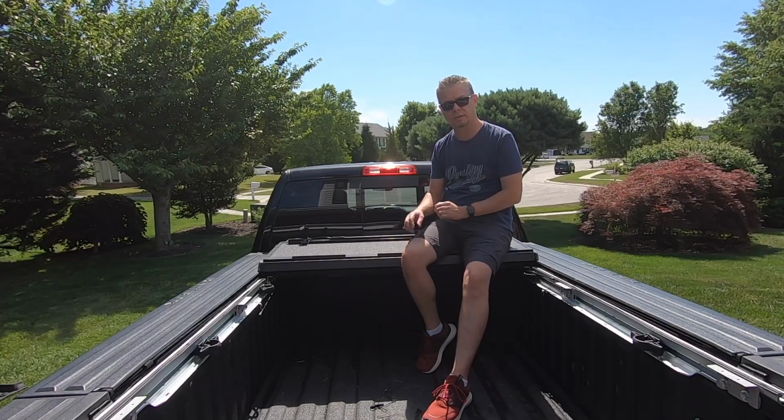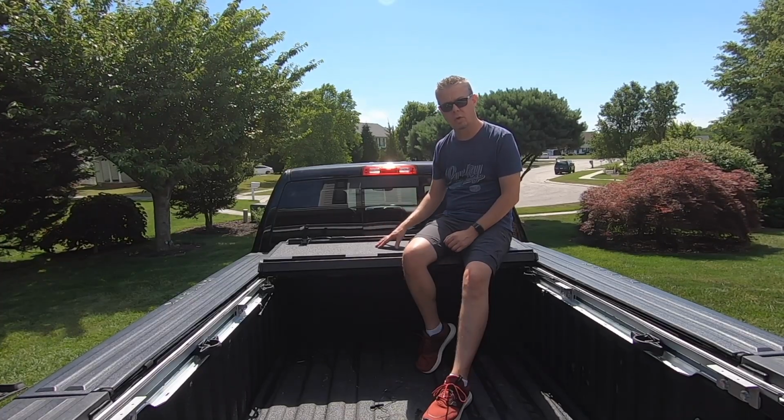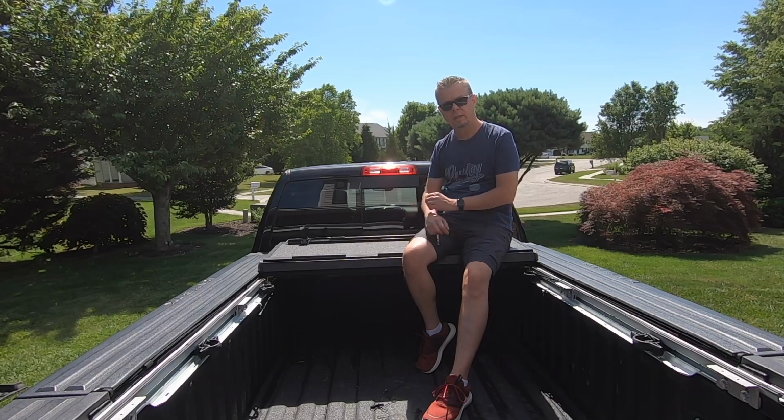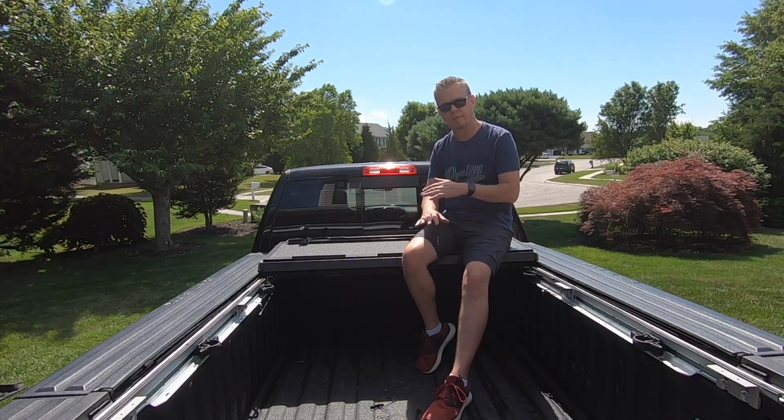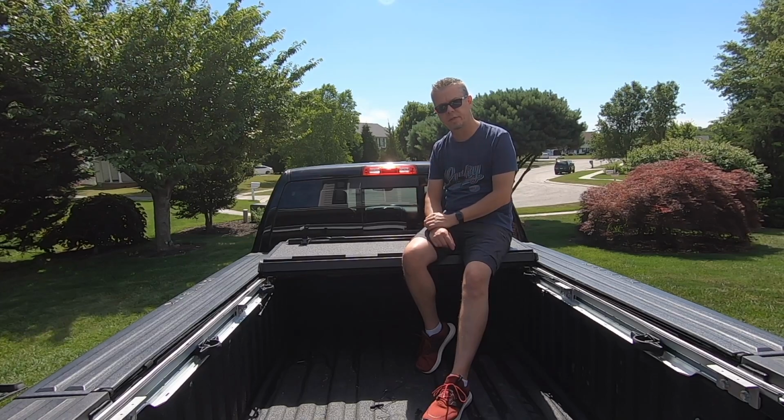Unlike some other truck covers, this does not have a felt or cloth covering on it. It's the hard bond. It's a little bit rough. You've got to be careful when you're driving that it's not rubbing something that could scratch underneath the cover.